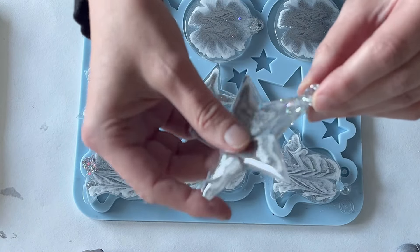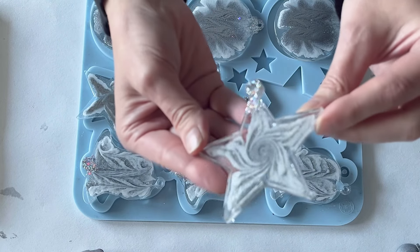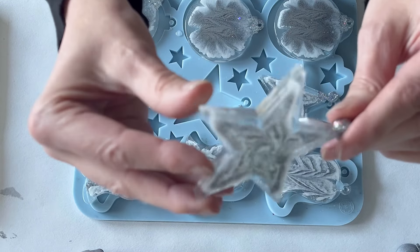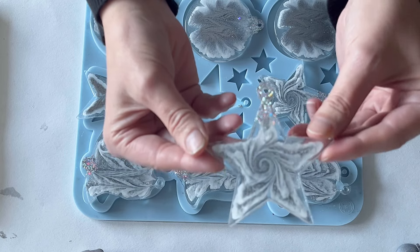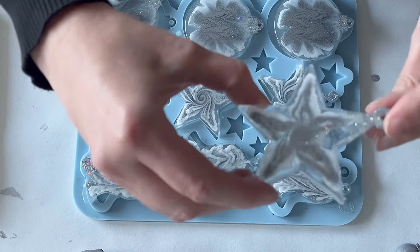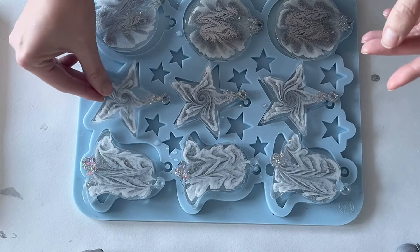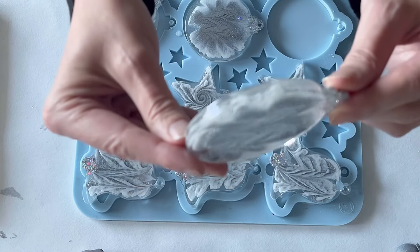Now the stars — I'm quite curious. Let's have a look. I really love this one a lot, it's a design I just adore. The next one is also very beautiful, they're rather similar. With the last one I used a little too little white at the top, but this sometimes happens — it's handmade after all.